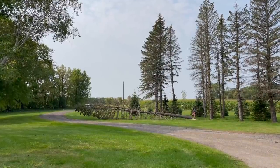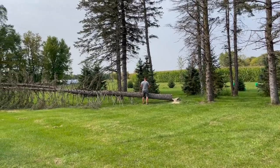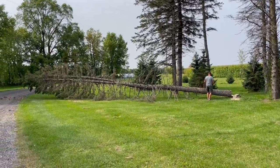Yeah. I just hate seeing those tall trees go because it takes forever to get them back. We planted hundreds and hundreds of trees, but it's going to be decades before you appreciate them. Which is actually what we're going to do when we get back from my grandma's.